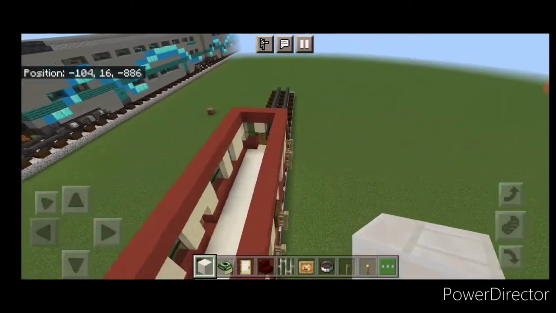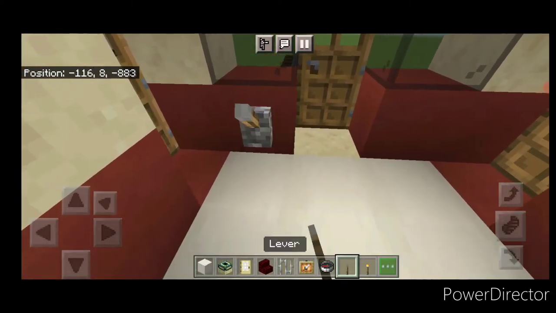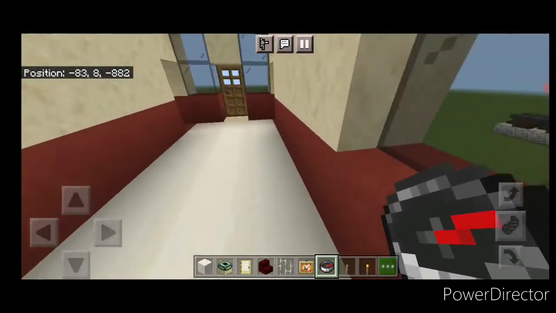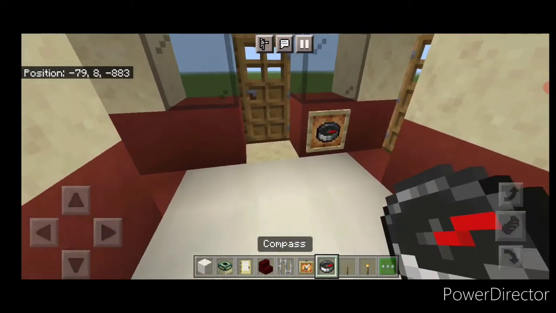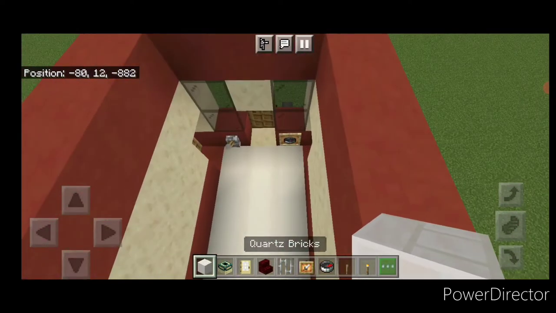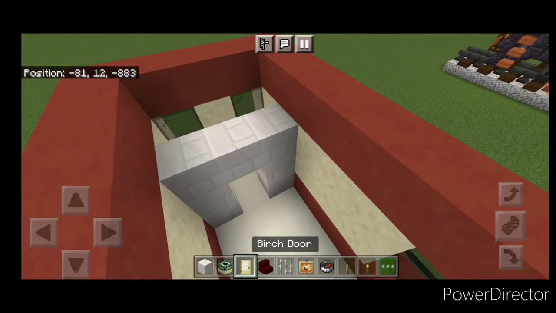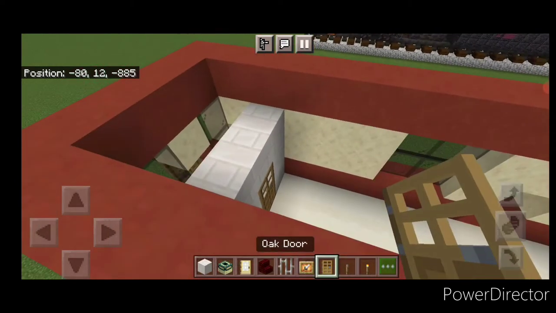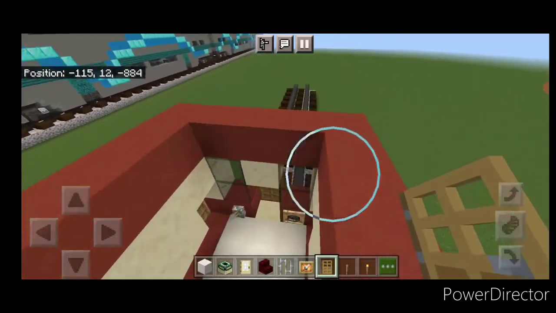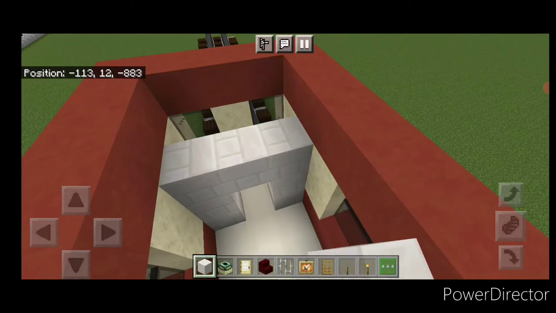Once that's done, we're gonna come back inside here. Come on the end, on the bottom left, put a lever, on the right, a glow item frame with a compass. Come do the same thing at this end, glow item frame with a compass, and a lever. Then take quartz bricks, 1 block behind this side door here, and we're gonna frame in a doorway. Then we'll go ahead and put a door inside that. Then we'll come to the other end and do the same thing. So 1 block before this door, quartz bricks, frame in a doorway, and then put a door in there.